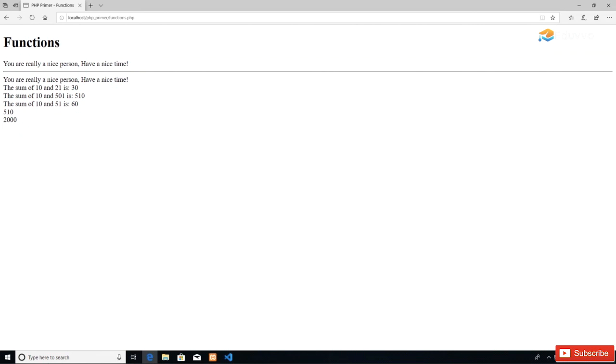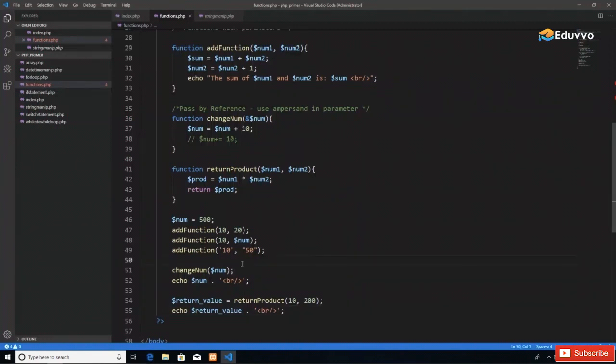Now, there's a lot more to come with looking at functions in PHP. This is the tip of the iceberg, but it gets far more fun than this. I hope you stick around, and if you have any questions, feel free to reach out.